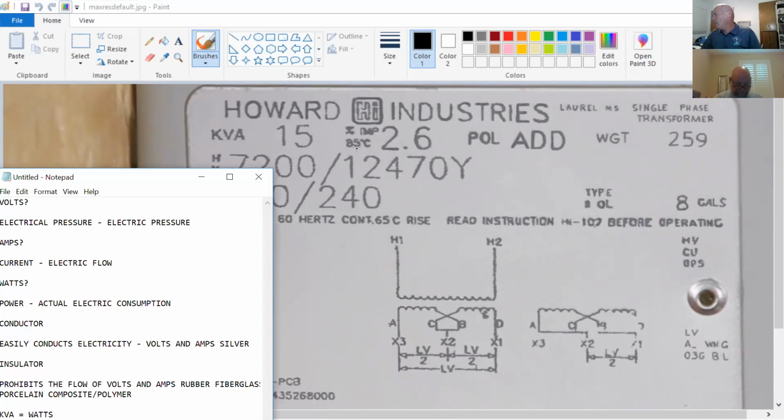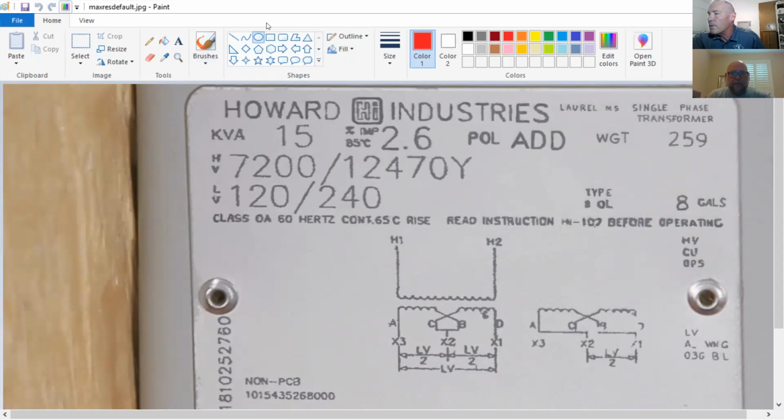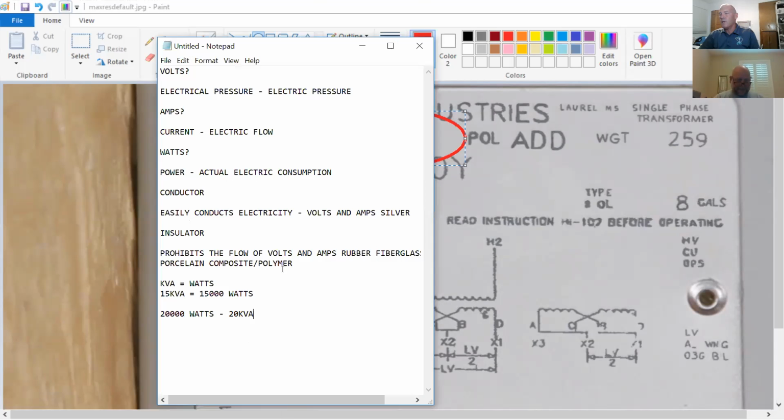Okay. Now that we're in the book and we're up to percentages, you'll see this right here, and this is on the nameplate of all transformers. Let's see if I can circle it for you. Yep. That number right there. You'll see right in this picture, percent IMP. The IMP stands for impedance.